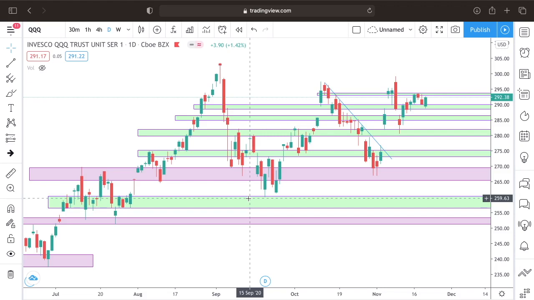Usually when prices have been ranging for quite a while, it tends to signal a possible accumulation or distribution. So what is accumulation and what is distribution? Accumulation is when stocks are transferred from the weak hands to the strong hands. So who are the weak hands? The weak hands tend to be retail investors and traders. And who are the strong hands? The strong hands tend to be smart money, the big players and institutions. So accumulation is when retail investors and traders are selling and the smart money are buying.